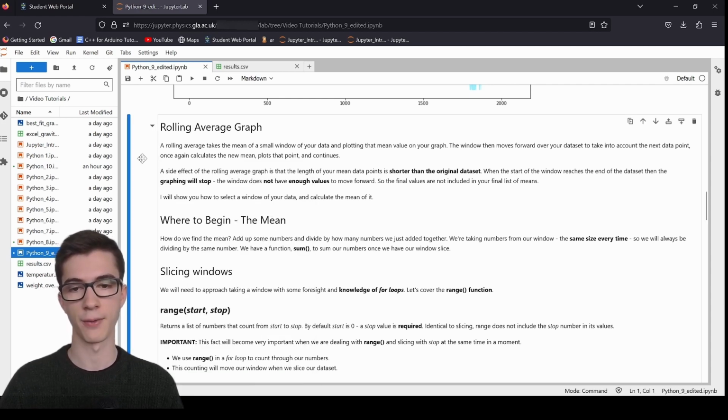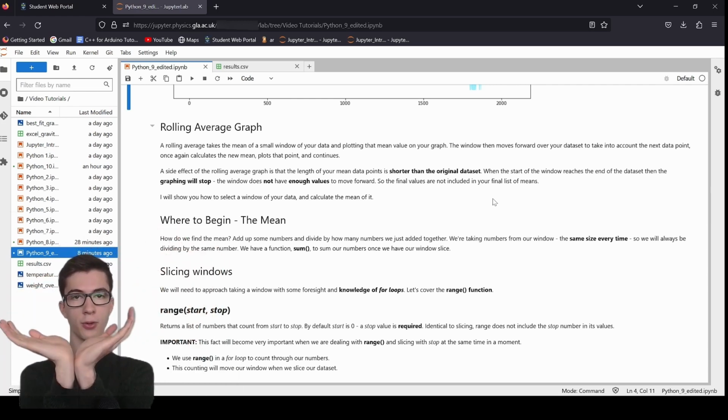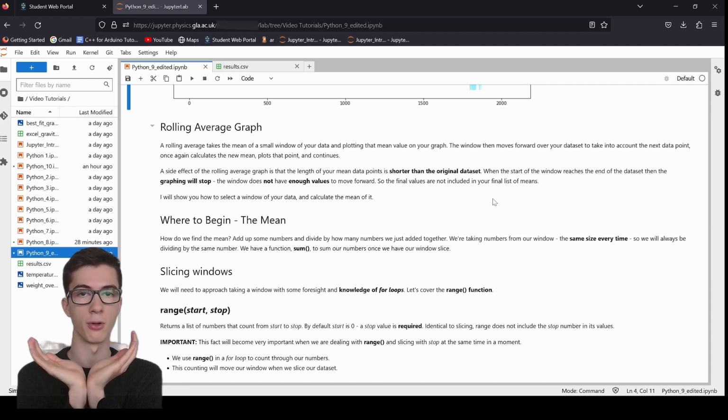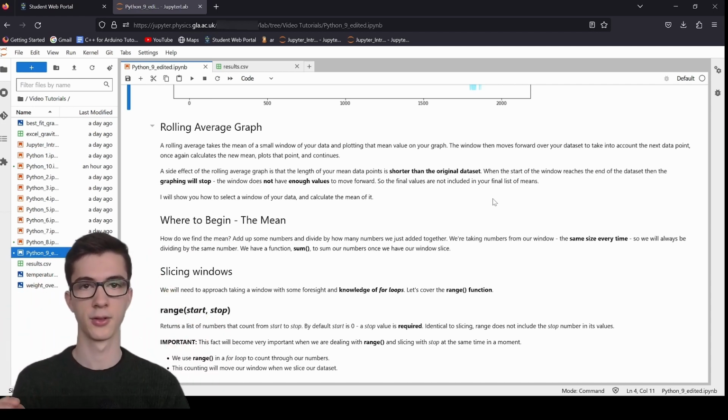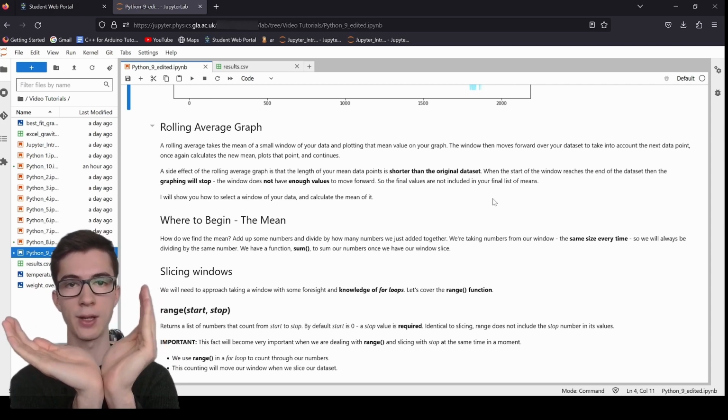There's a side effect of the rolling average graph, which is the length of your mean data points is shorter than the original data set. When the start of the window reaches the end of the data set, then the graphing will stop. The window does not have enough values to move forward, so the values are not included in your final list of means. If you imagine we have our window here, and our window is moving along like this, and it reaches the end here, and it can't go any further.